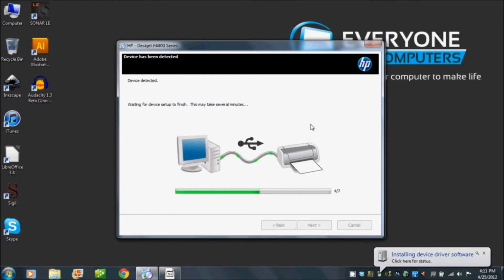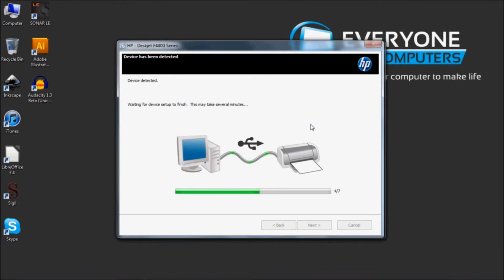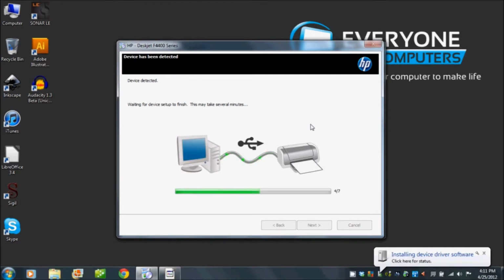Okay, I have now plugged in the printer and it is detecting the printer. Now, I haven't installed any paper or any ink yet. We're going to get to that in just a moment. But the printer is now plugged in, and you'll see right here it's waiting for the device setup to finish. So we're technically finishing up the installation, but step 3 is actually to plug in the printer, both power and the cable, into your computer. And so you may have to just follow the driver's instructions as to when to do that, but know that you're going to do that after you install the actual driver itself.